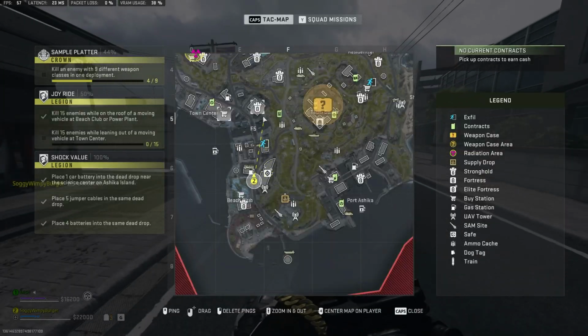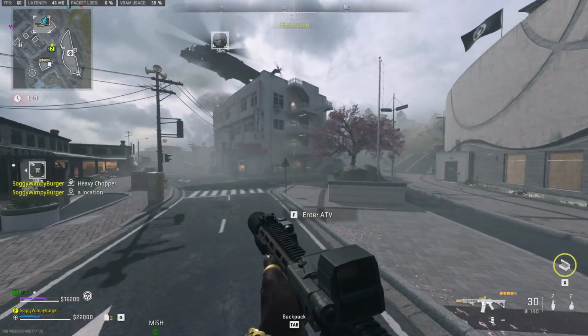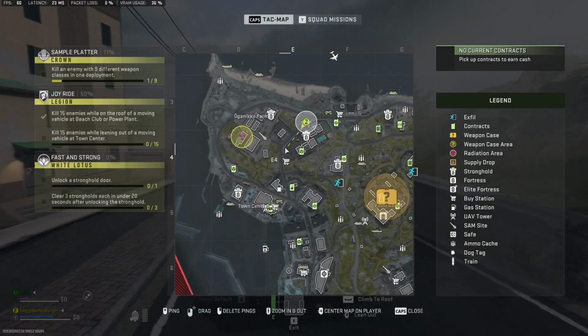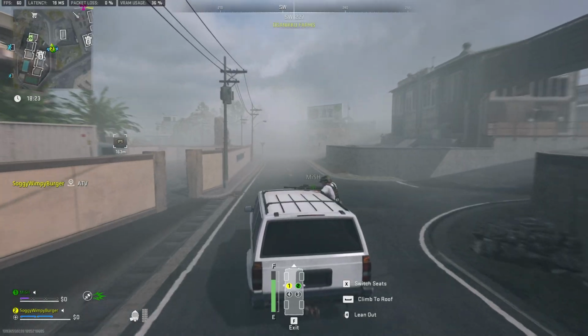Actually, I can't lean out of this vehicle. Let's just extract here. Oh, there's people here. Alright, so for the next bit, we need to kill 15 enemies leaning out the window of a moving vehicle at town center. Town center is here.